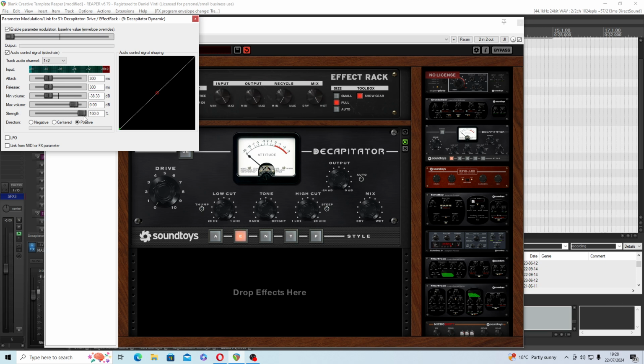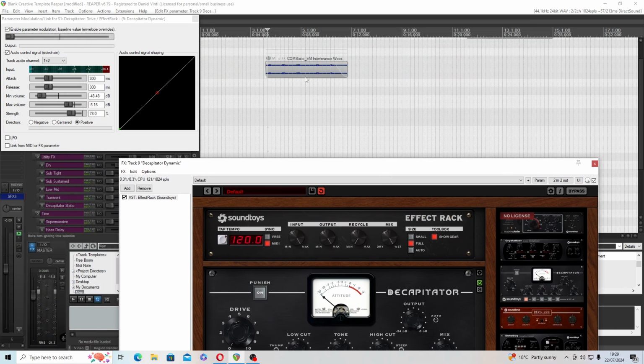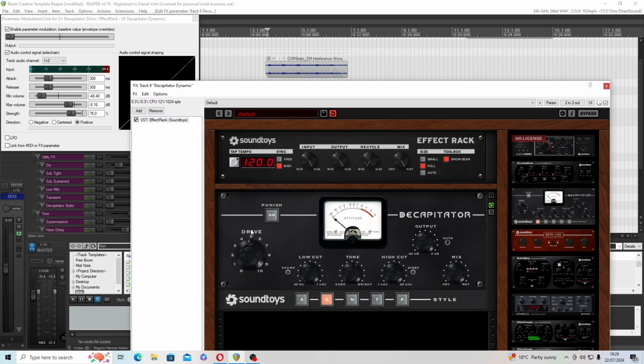And a nice little trick with parameter modulation I like to do, so I don't blow my ears off every time I use it, is to pull the strength down, so you can just see that you're getting numbers in. See, it's doing the trick, but I didn't blow off my ears, did I? In the past, I've blown off my ears a substantial number of times, so you can't be doing that every time. So there you go. And that way, you're making the sound a lot more dynamic instead of it being stuck at a static value like 4 or something.